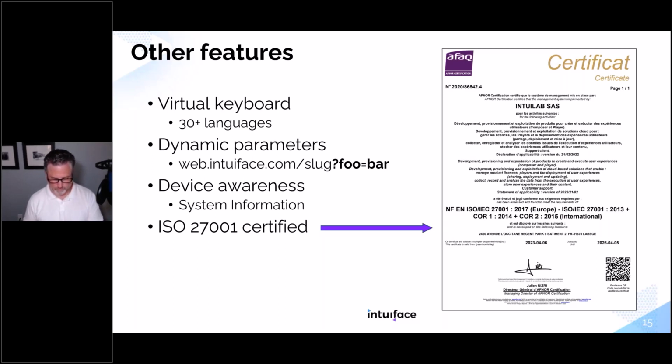So whether you use Interface on its own, where you can set these parameters, or you can use the player tags, or you use Interface within a CMS as the purpose of this webinar today, you can add these parameters to the URL and then reuse these parameters within the experience to change the content based on these parameter values. I hope that makes sense and that answers your questions. Thank you. I hope so too.